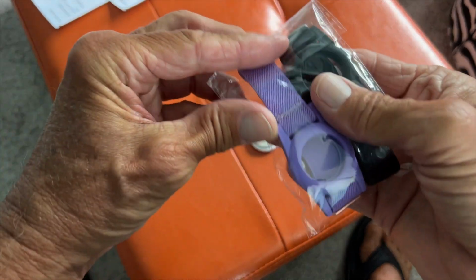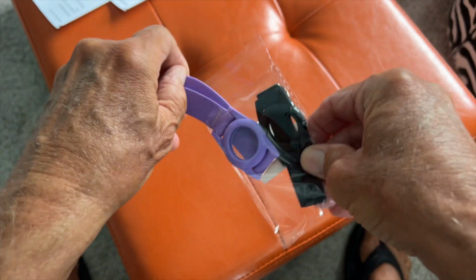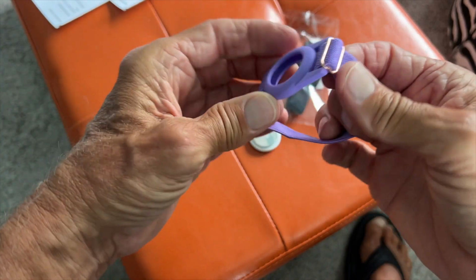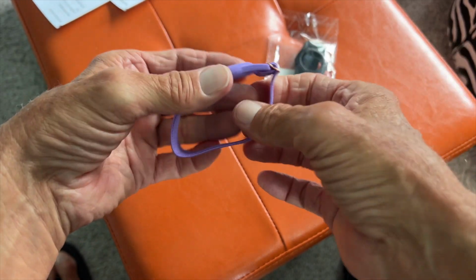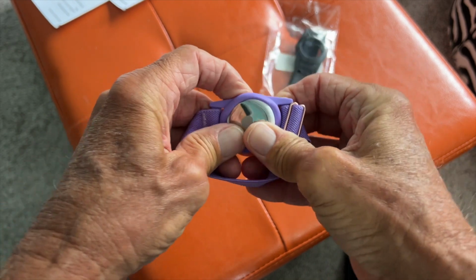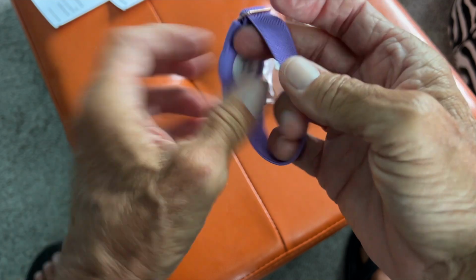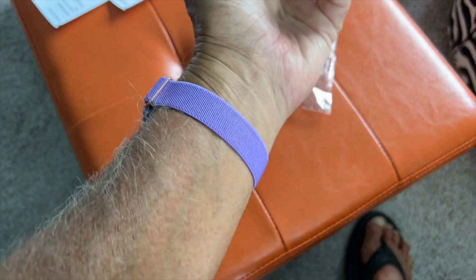Okay, I just got these from Amazon, and we're going to try them out, see how they work. So this right here, what you do is you put your AirTag in this, and then your kid can wear it on his wrist. You see that? So you just got to get it in there. I think you just smush it in like that. Yeah, that's it. And then, bam, Bob's your uncle. There you go. That's it.